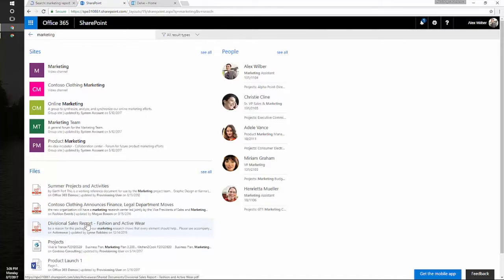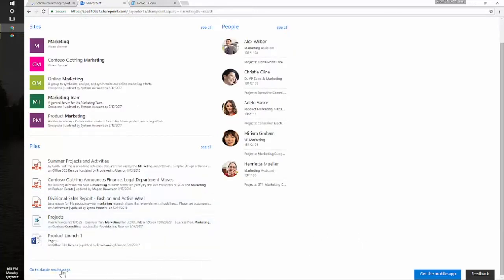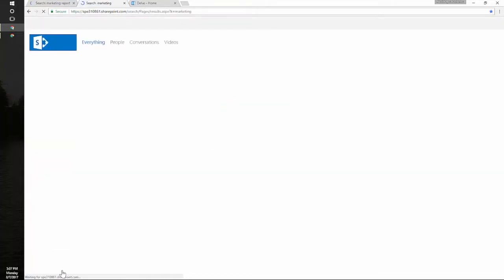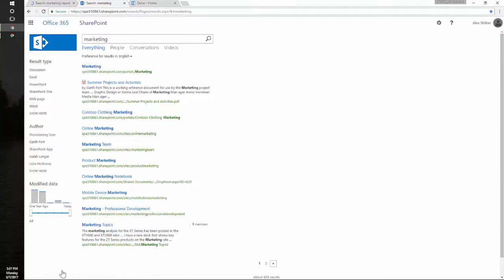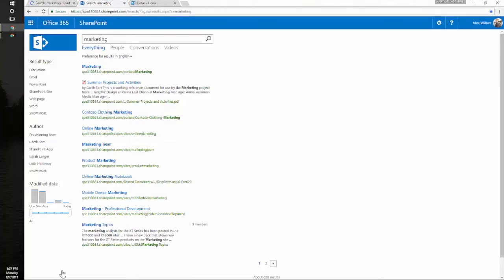But if it's not what you are looking for and you want to go back to the classic enterprise search, you just click here and you get redirected to the default enterprise search center. I'd like to emphasize that you are going to get redirected to the default enterprise search center because we have created our own previously, but if you don't change the default setting, you get redirected to somewhere else. So when you create your own, please don't forget to change the default setting and use that one as the default one if you want your users to get redirected even from the modern search experiences there.